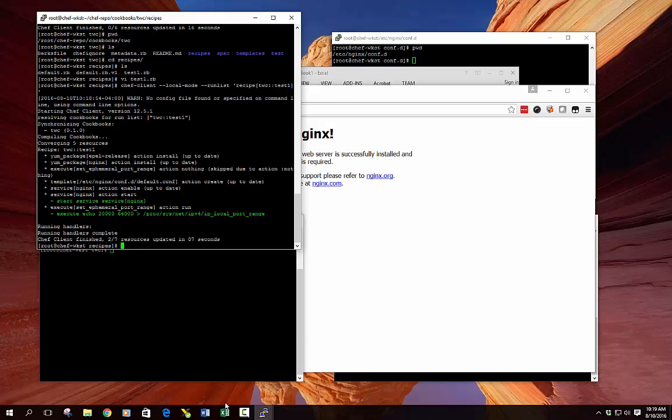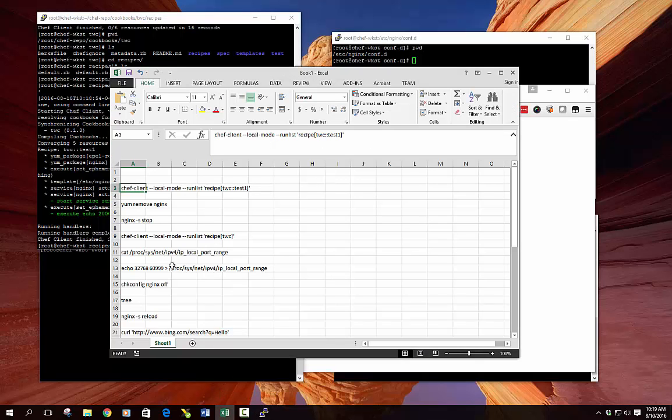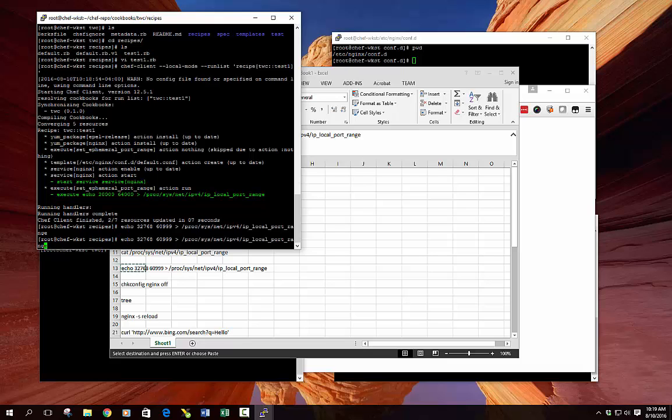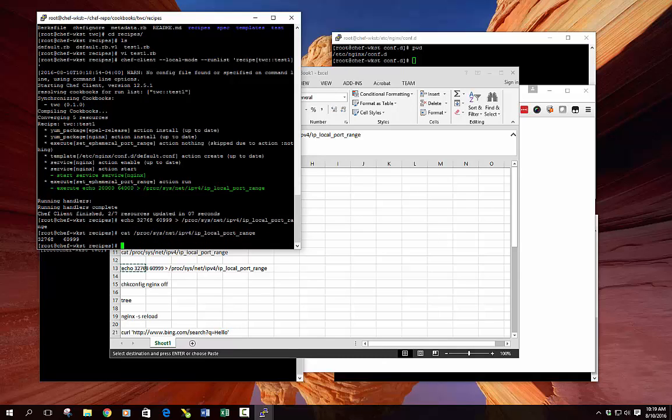Oh, I forgot to show you. Let me see. Let's go back here and do this. I'm going to set this, run this, and then we can do a cat. So basically, I'm setting the port range to the default it was before, and as you can see, that's what it is.